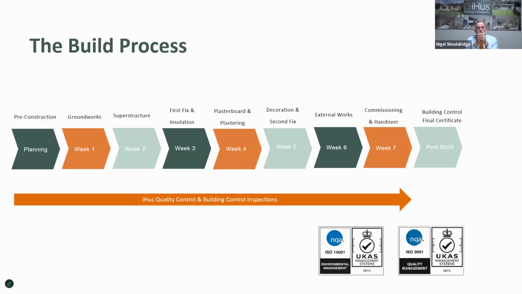And then week 2, we start with the superstructure. So we have all the materials delivered to build the annex, and that superstructure goes up within 7 days. It's a joy to behold when you see our build teams do it. You can't believe how quick it goes up. You'll scratch your head a couple of times. You'll be surprised how many people take a photograph every morning, every night, just to see how it goes on. And then we go into week 3 when we've got the first fixing installation.